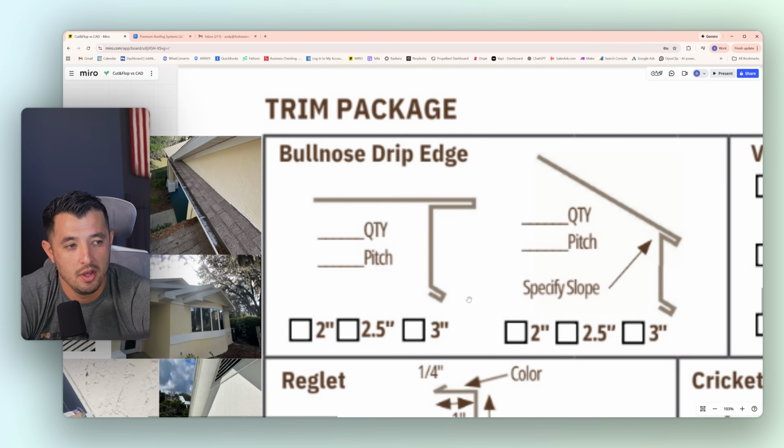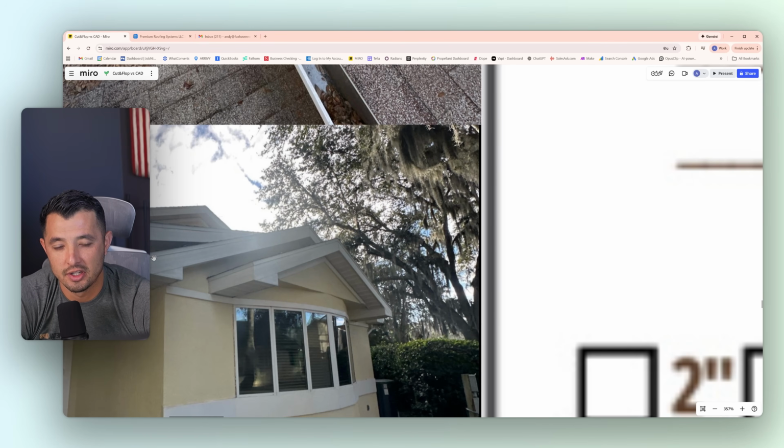It's pretty simple. But if we send 90-degree drip edge to a 7/12 roof and the fascia is plumb to the ground, you're going to have big problems. Chances are you're not even going to be able to install it because it's going to be hanging off the front. You're not going to have enough nailer on the roof side to nail it to the roof.